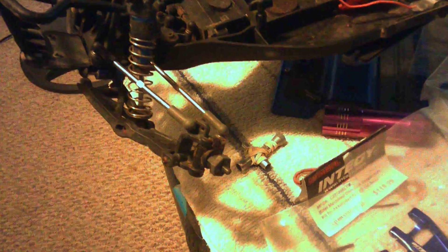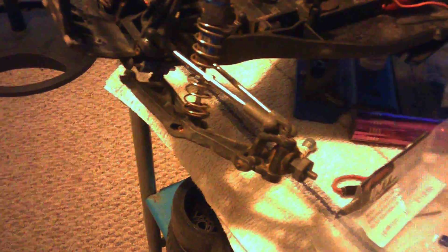So here's my SC10B-RS race spec buggy. Busted A arm. It's okay, I was trying to break it. I really was. I turned this all the way up and launched it. Got some triples. It's in my other video. Check it out. So I got this Integy set.